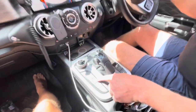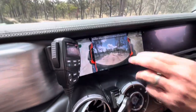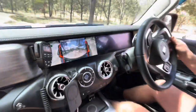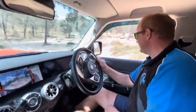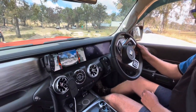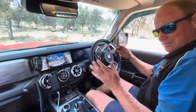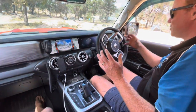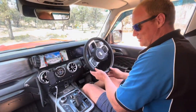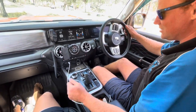So obviously we've turned on this tank turn. Have a go at the display. It's so clear, you can see the tread pattern in the tyres, the whole lot. I'm just very interested to see. You can feel the back end. It's obviously like a skid steer, locking up or restricting one side, so it actually skid turns like a machine. That's crazy. Okay, so we'll turn that back off. Press of a button, nice and easy.